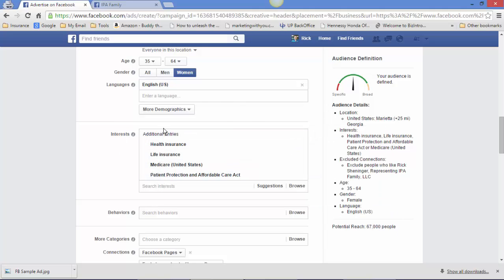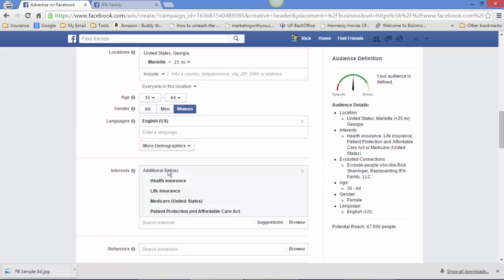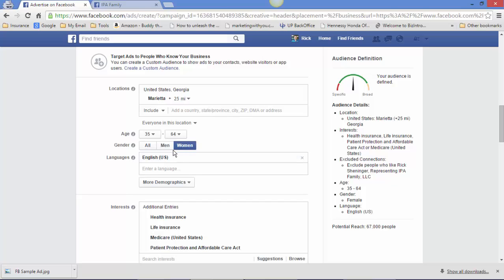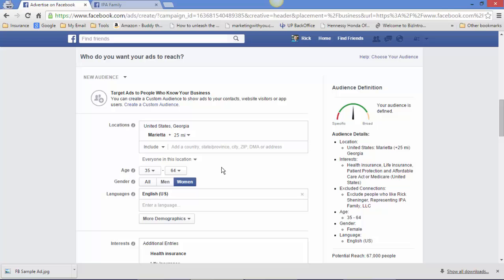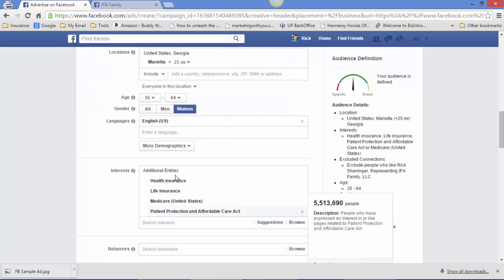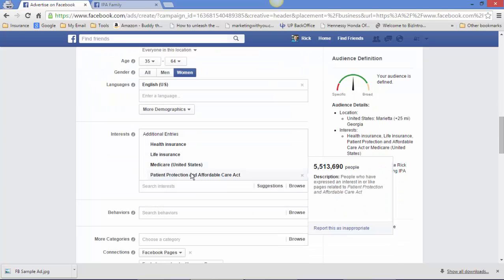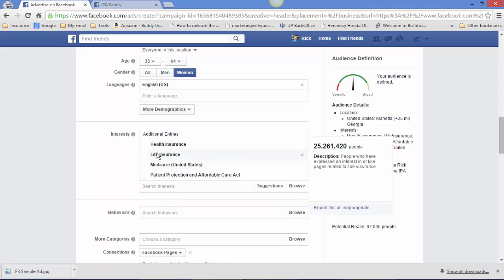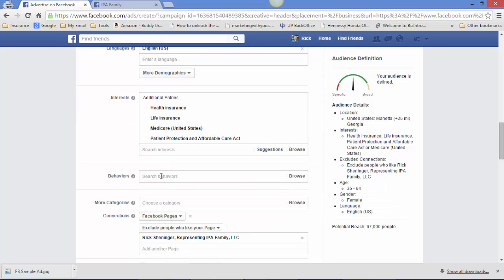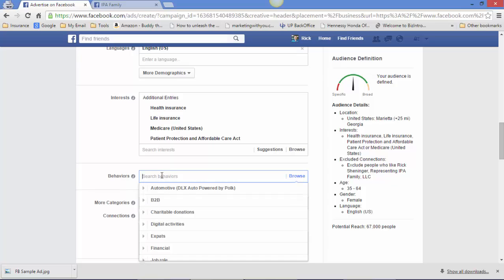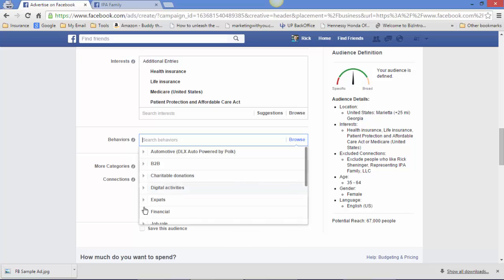Because if you don't, for example, target any interests, then it's going to be people that maybe already work for an insurance company, or they work for an employer and they have insurance through their work, or whatever. It doesn't matter, but you're not necessarily going to get to that target audience that actually has an interest in what you're promoting. So at least if you narrow it down like this, you have a chance of getting in front of people who actually are interested in insurance of some sort.